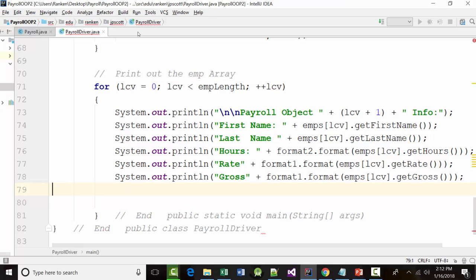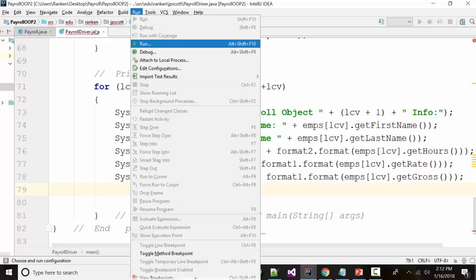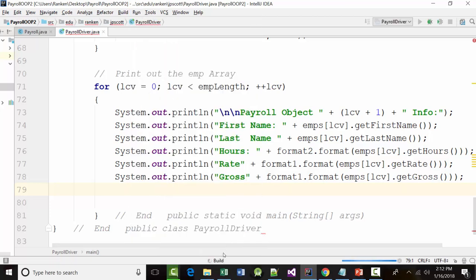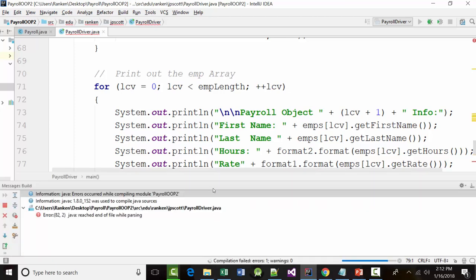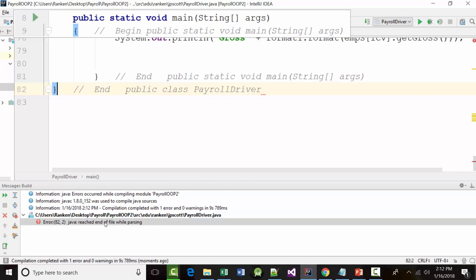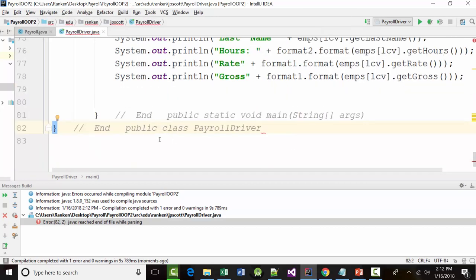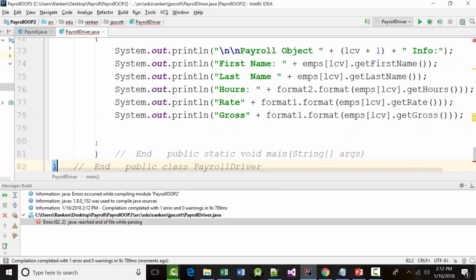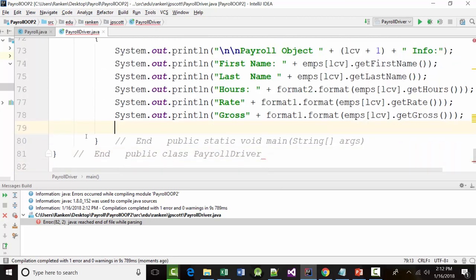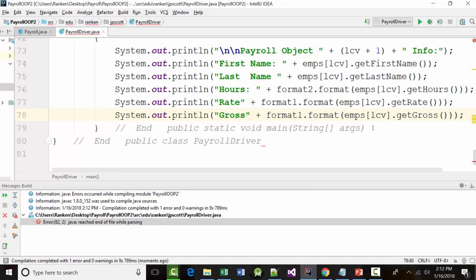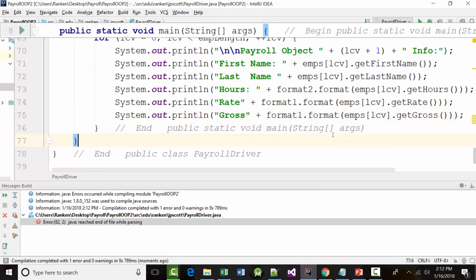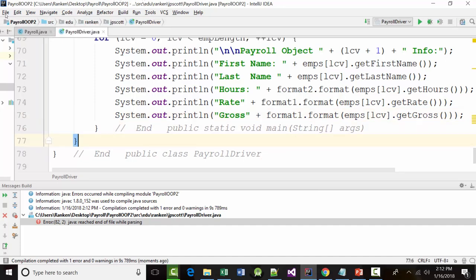Hopefully I didn't put any errors in here. But if it works, when this gets done, okay, reach the end of the file when parsing. I'm sure I am, someplace. So there's probably one that goes here. That's probably what it is.